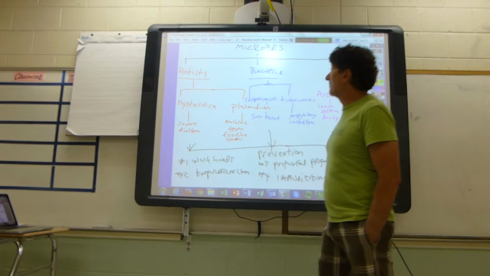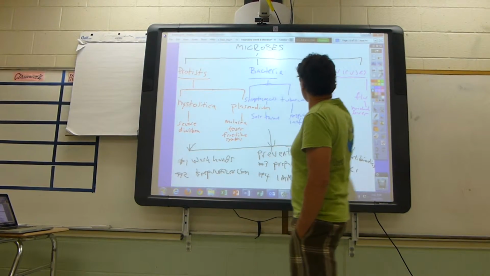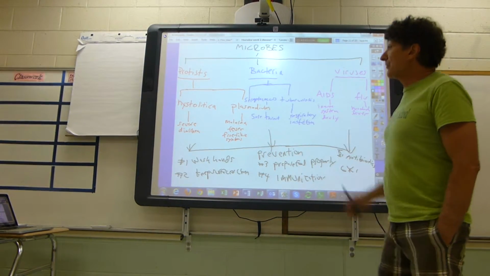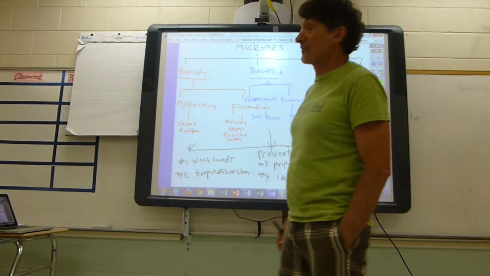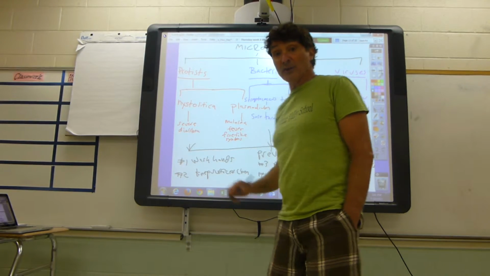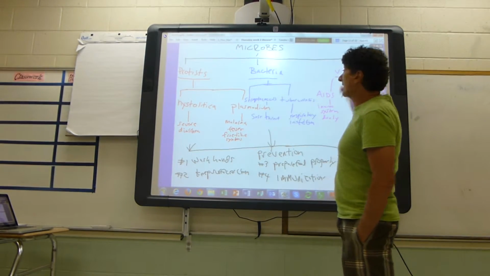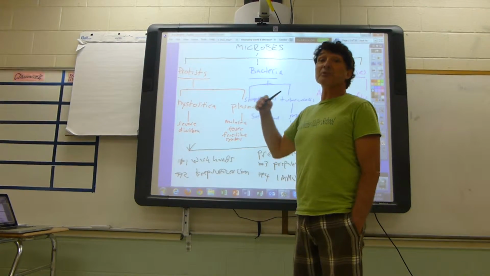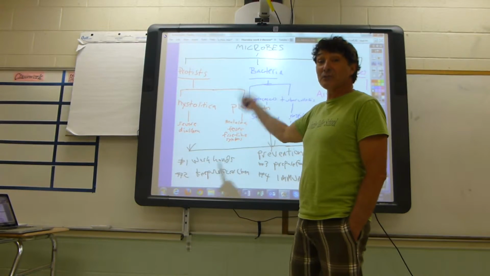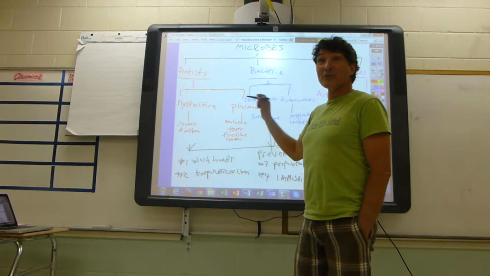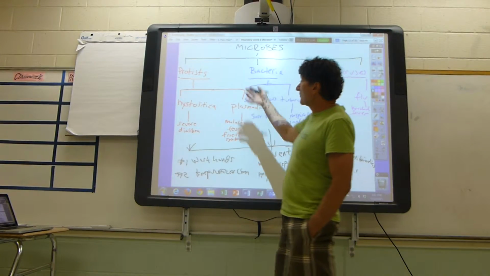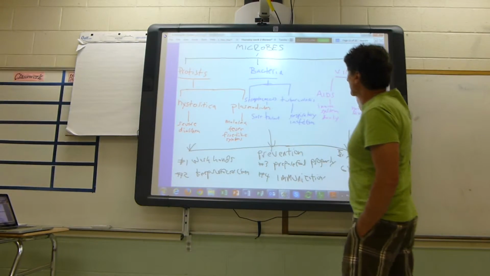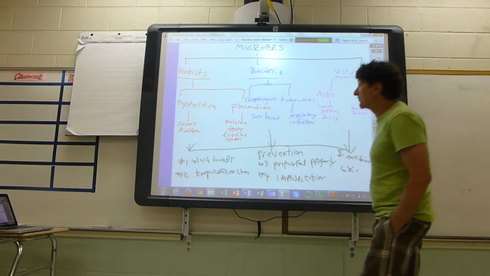So what are the types of microbes? Protists, bacteria, and viruses. So this really helps students to visualize this, right? It's much better than just telling them and having them write notes. They really see it. And if I had neat handwriting, it would be so much better, which is why I usually have students come up and write on the board for me. But I draw good pictures, and they like that. Okay, so protists, bacteria, viruses, the types of microbes.